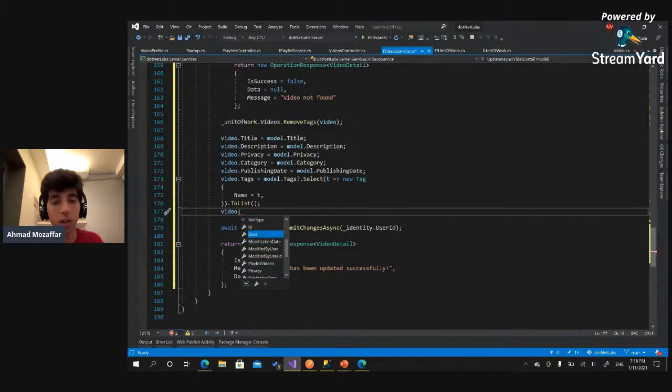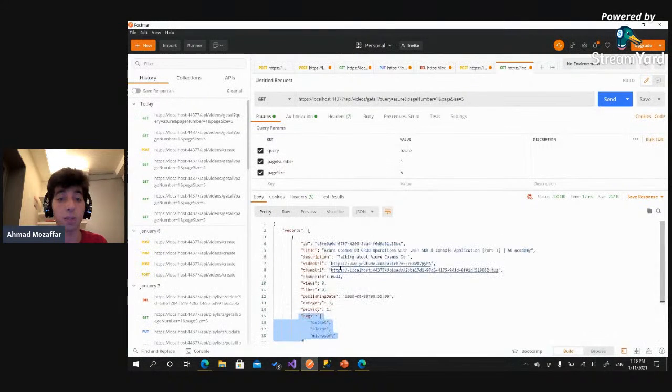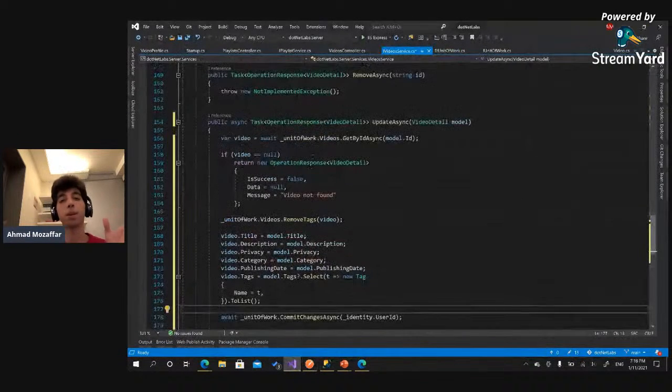For the likes, we are not going to update likes in this way, or even views. There's going to be a specific function to do this. So basically, those are the ones that will be updated. But we have another important thing, which is basically the image. What's going to happen for the image? When you are creating a video, the thumb image of the video is required. So the user has to upload an image.